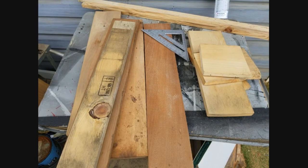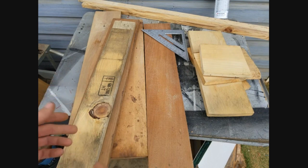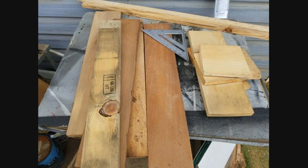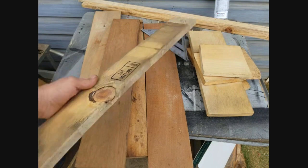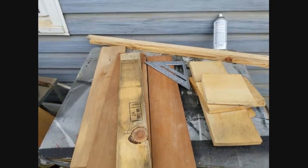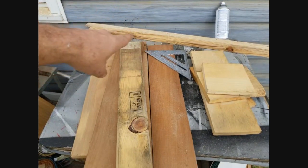Alright guys, so let's get started by simply going over what we have to work with, right? So I'm just using all scrap boards from my barn. I have a bunch of 1x6 scrap boards right here. I have a couple of pallet board slats, you can tell right there, guys. I even had some little 1x2 slat boards right there.